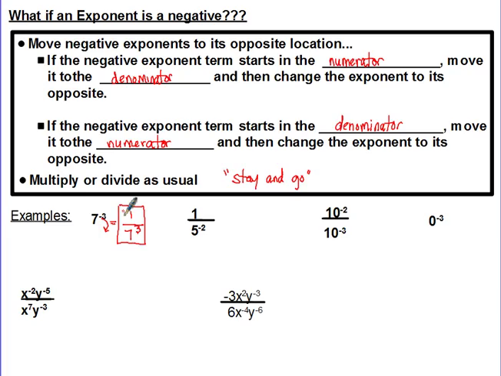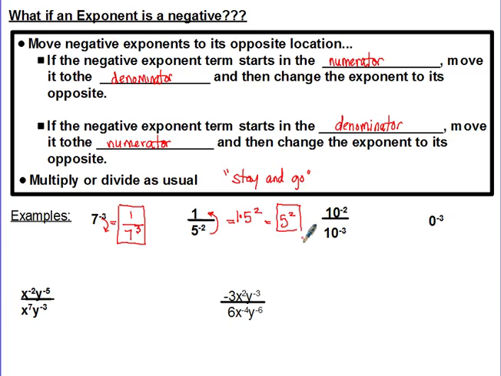In the second example, notice that I started with an exponent in the denominator, and I'm going to move that to the numerator. So that actually becomes the base of 5, and now the 2 that was originally negative in the denominator, bringing it to the top in the numerator, it now becomes positive 2. The one that was originally there, it's still there, but it's being multiplied, so really it's not going to change the value. So 5 squared.